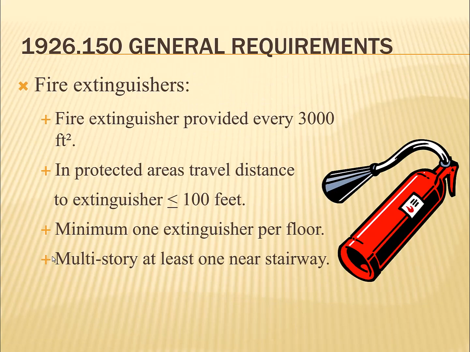Okay, as I'm skipping along here, coming toward the end, these are some of the things I had mentioned about fire extinguisher rules in buildings. You need a fire extinguisher every 3,000 square feet in a building. In protected areas, the travel distance to an extinguisher shouldn't be any more than 100 feet. So basically, every 3,000 square feet, and also an extinguisher should always be within 100 feet of you in a building. So you try to satisfy both of those conditions.